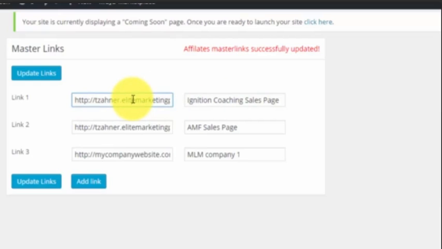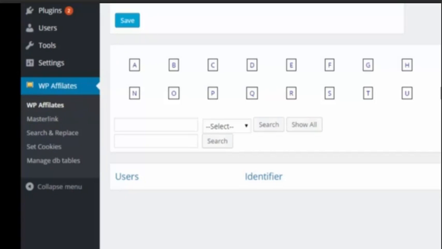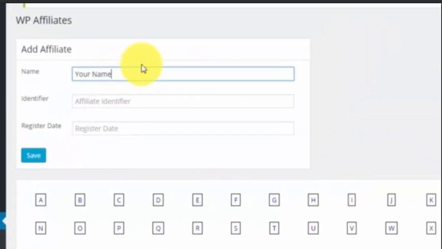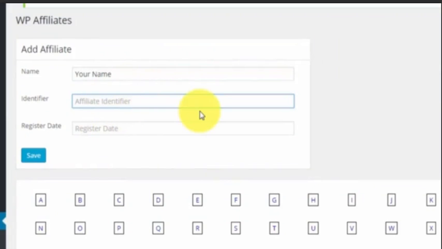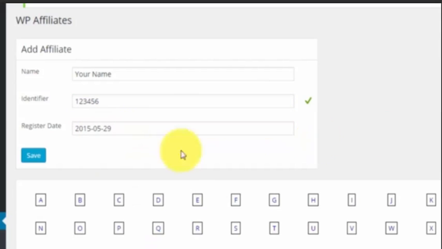Now it's time to start setting up your affiliates. I would recommend you be an affiliate, right? You're going to want to do that. So I'm going to click on WordPress affiliates right here. And so you would put in your name for your identifier. What do you want your identifier to be when you send people to your own website? You know, it could be a number. Let's make it 1, 2, 3, 4, 5, 6 if you want to. For me, I could call it T's Honor, my first initial, last name, whatever. The identifier is just what the visitor is going to see in the URL when they come to your website, right? Now, where it says register date, this is just for you to keep track of when people registered, and you're going to click save.